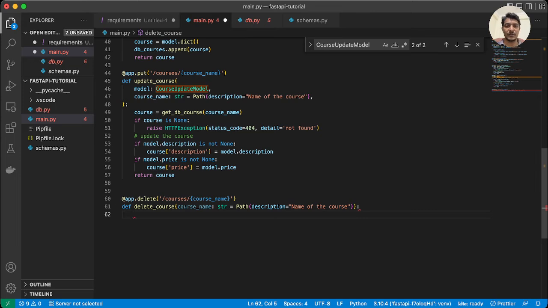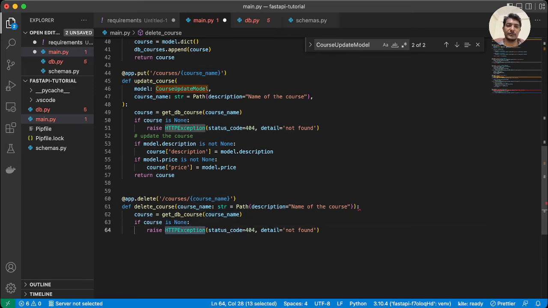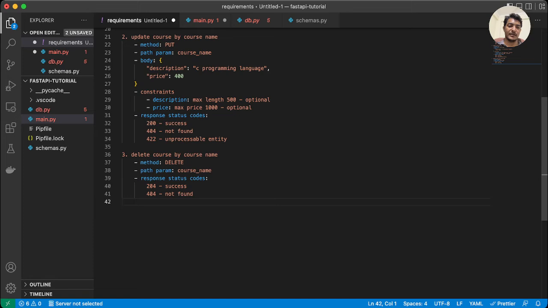Now we need to find the record in the DB, and we need to delete it. Let's use this code. So now we are retrieving the course by course name, and if the course is not found, then we are throwing the 404, which will satisfy this requirement.